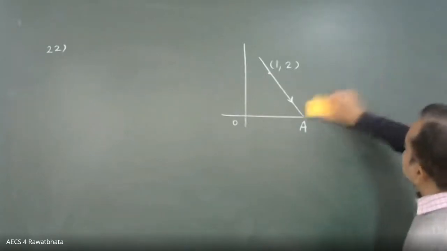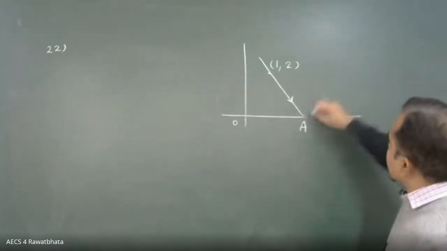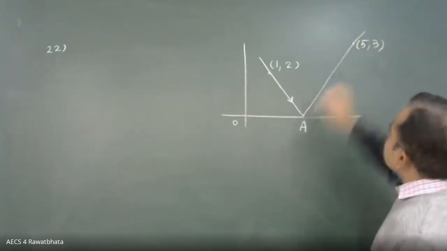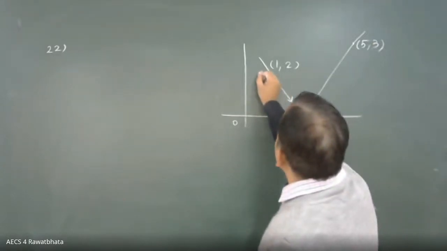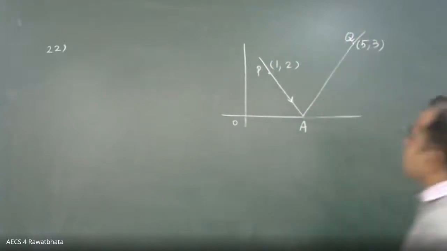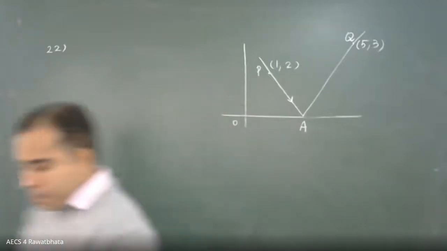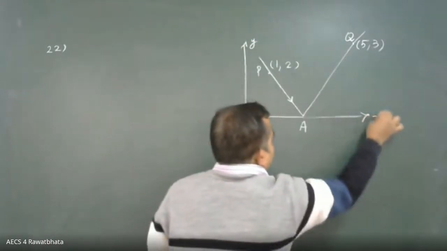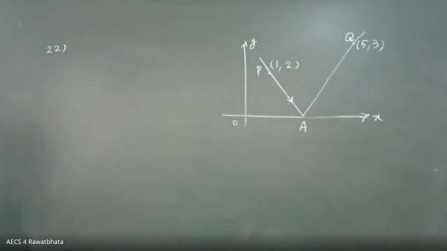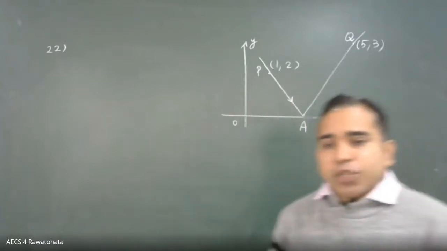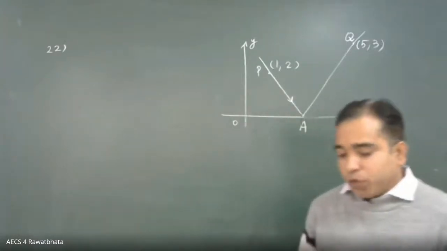If we draw the figure, 5, 3 will be above this. Okay, this is 5, 3. Names were not given for these points. I'm giving the names. Let it be P, let it be Q. This point is A. And Jyoti, what is the question actually? To find the coordinates of A. This is the question. Now your suggestion, please. Students, any suggestion? In this question also different methods should be possible. Any suggestion, students? But I would like to hear from you people.